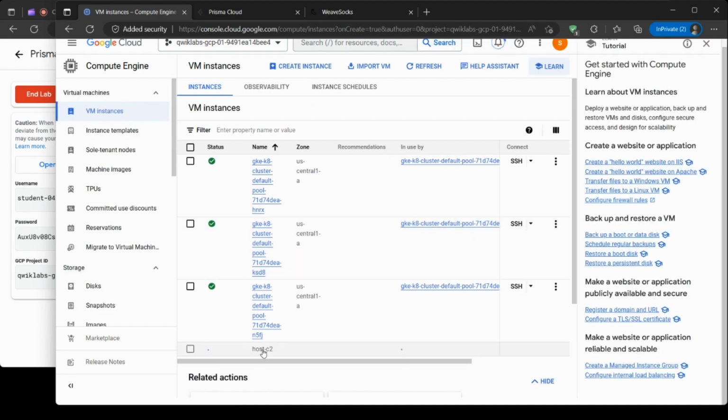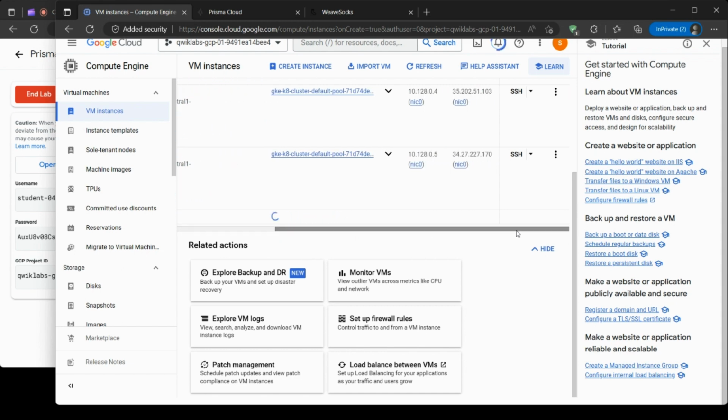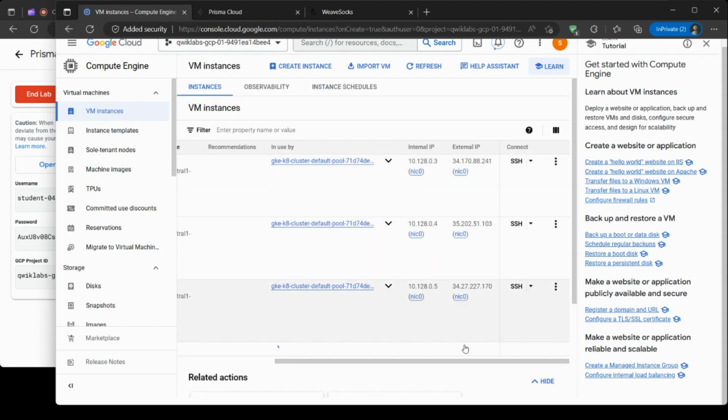Let's wait a bit until we see the host C2 in running state. We'll need its external IP showing here and SSH into it.